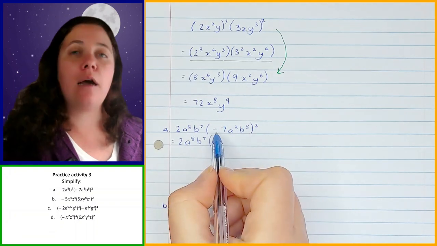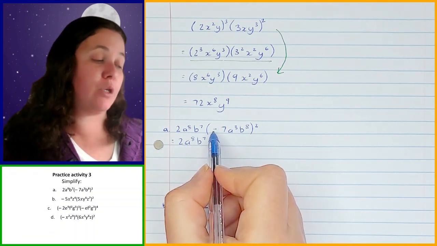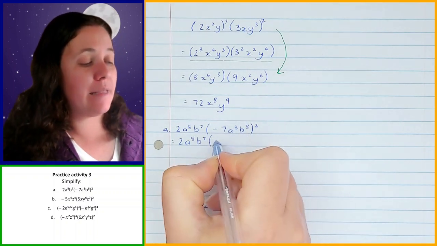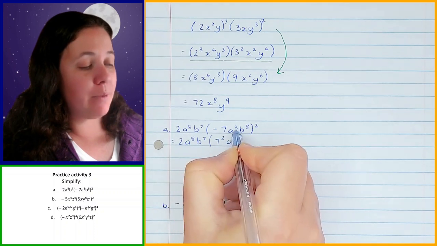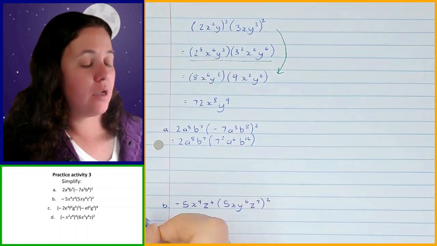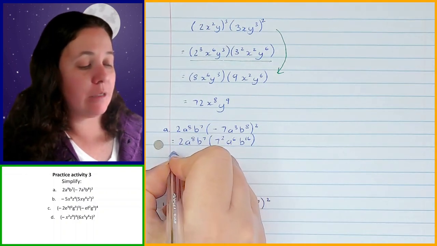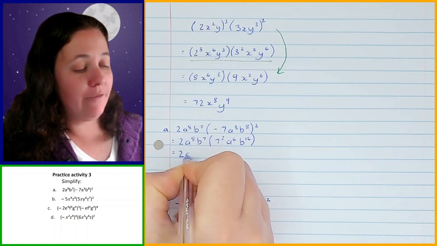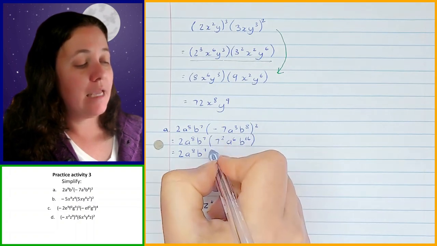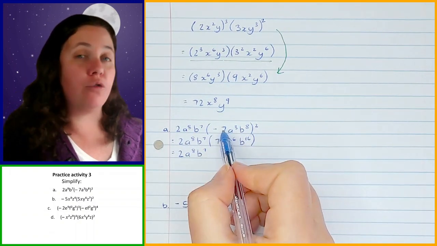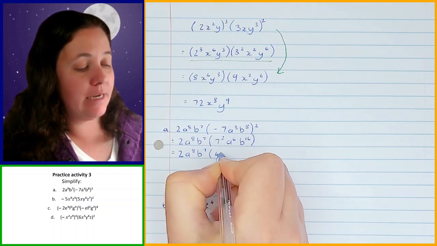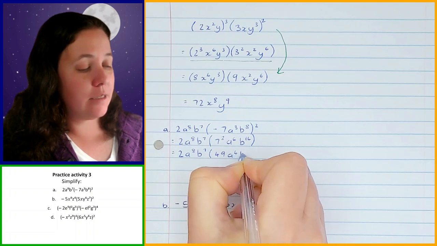Then over here, I need to determine, is this going to be positive or negative, because I've got a minus inside here. That's an even exponent, which means that this is going to change to positive. And then that becomes 7 squared, a to the power of 3 times 2 is 6, b to the power of 8 times 2 is 16. Okay, so now I've done that, the next thing I'm going to do is I'm going to simplify the 7 squared. So everything else is going to stay as it is for now. Now, like I said, you can go straight from here to there if you are able to remember to raise it to the power of 2 and not multiply it by 2. Okay, so 7 squared is 49, a to the power of 6, b to the power of 16.